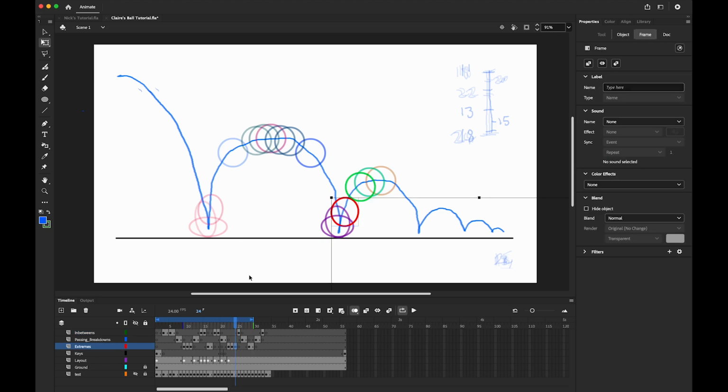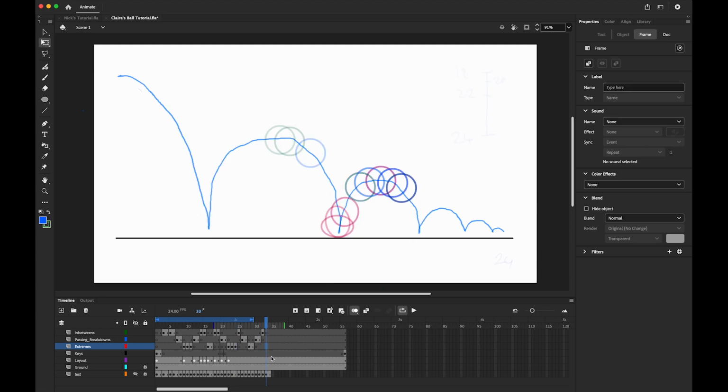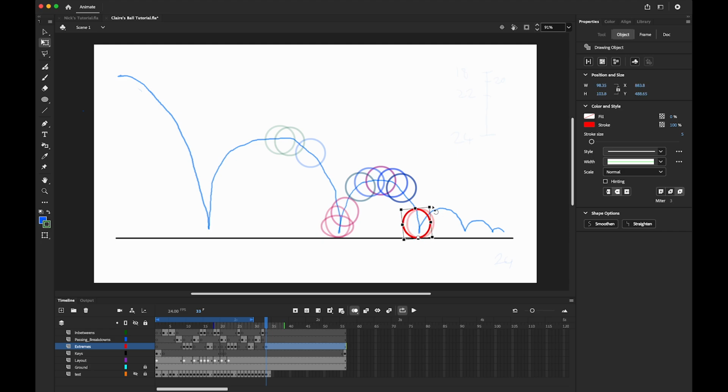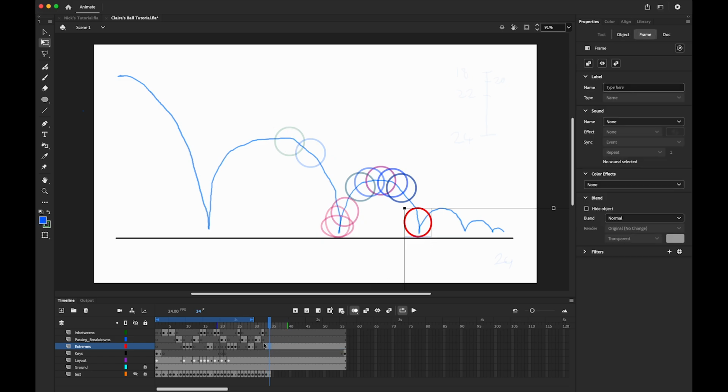So let's see. So that's the contact. Let's put a keyframe in there.